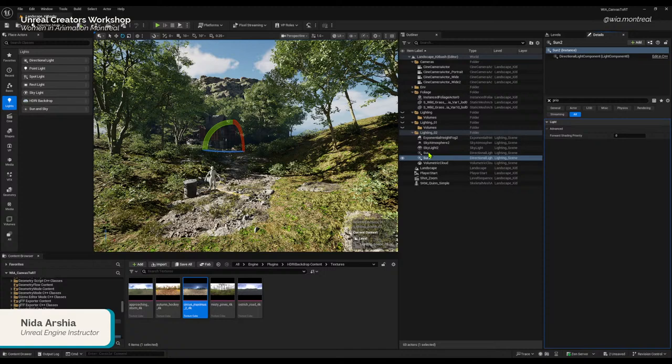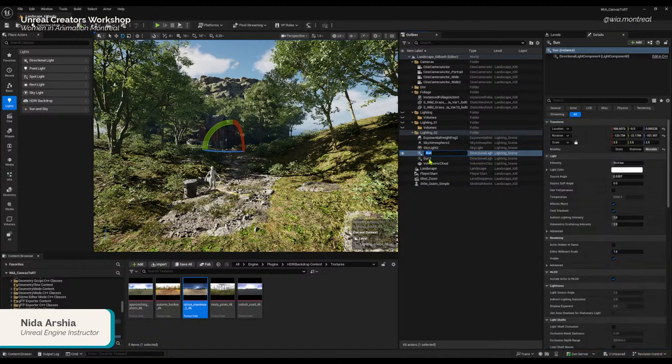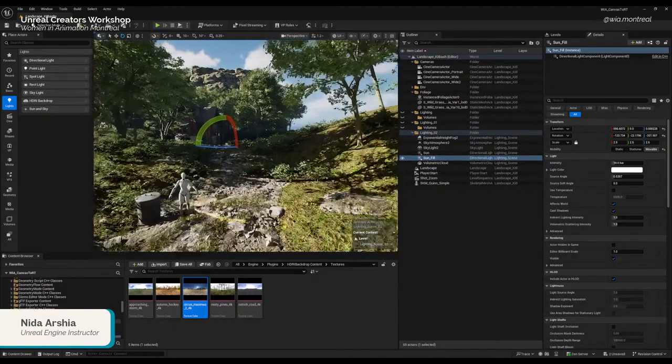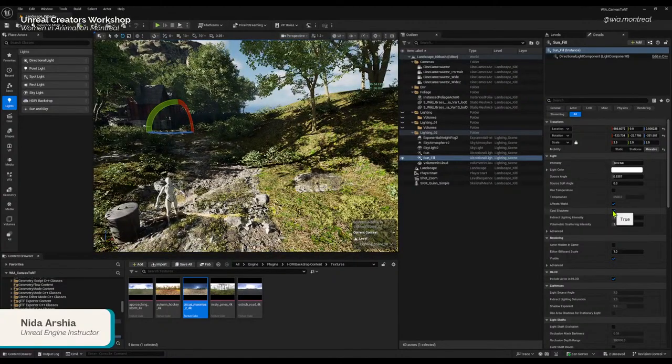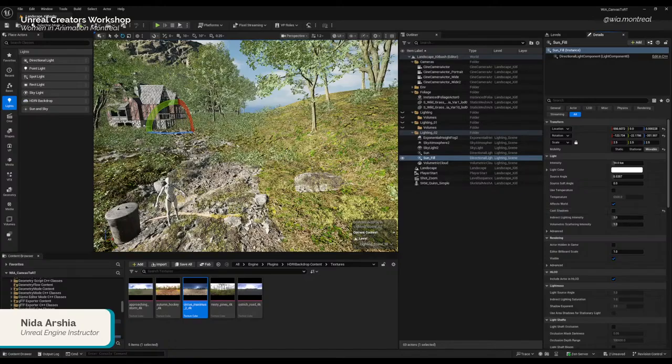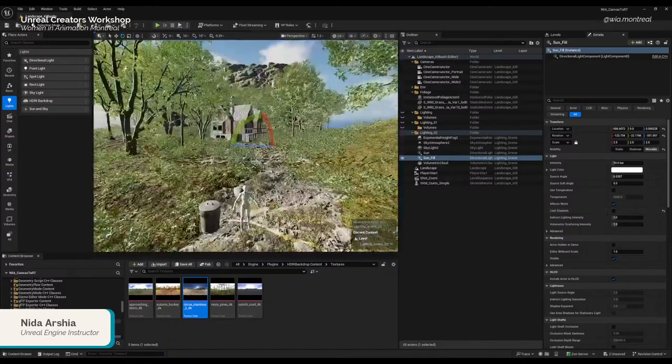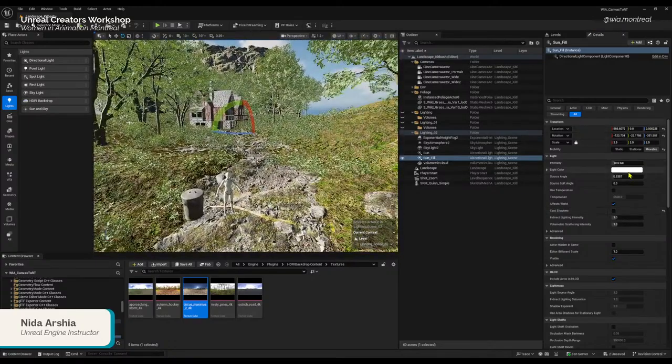So I'm just going to show you in which scenario or how I tend to use a second directional light. I'm just going to call it sun fill. Okay, and I'm going to keep the direction the same. I'll turn off cast shadows. So of course there is no shadow at all.